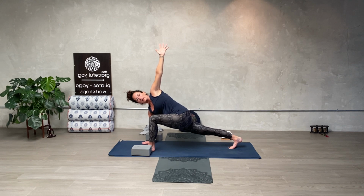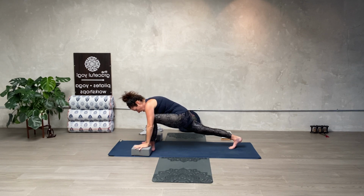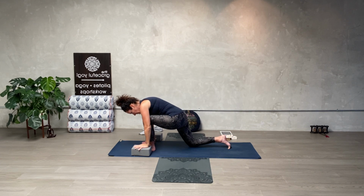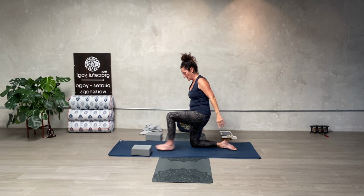Beautiful, everybody. Breathe into it. Feels good. Stretch that right arm up nice and long. Really reach, open up the chest. And now draw the right hand back down to the mat, left knee down to the mat. Bring the right foot back so that you're kneeling.